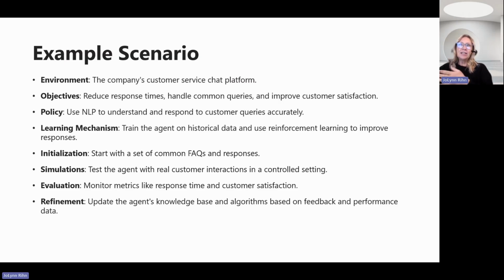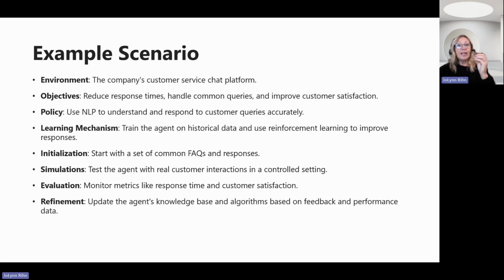Okay, some example scenarios of using them: the environment is the company's customer service chat platform. Objectives would be to reduce response time, handle common queries, and improve customer satisfaction. But it needs to understand and respond to customers' inquiries accurately.